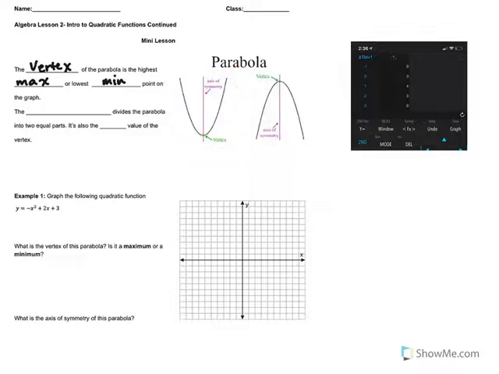However, if your graph looks something like this, what we have on the other side, a sad face or a frowny face, your vertex, this point right here, is the peak of that mountain, which means that is the maximum, the highest point on your graph. Now, our parabola is actually going to help us determine what we call the axis of symmetry.